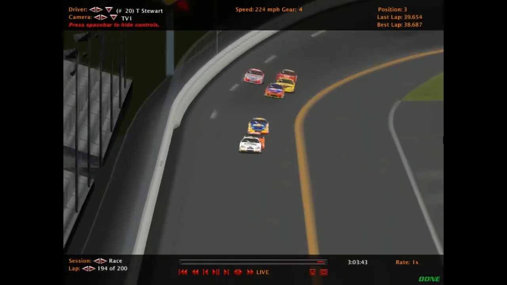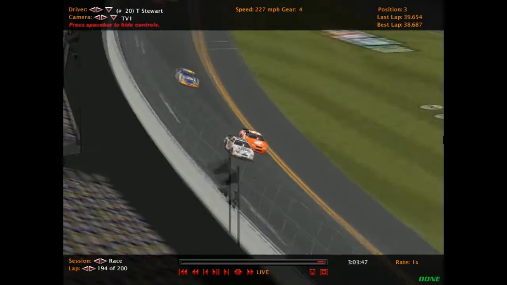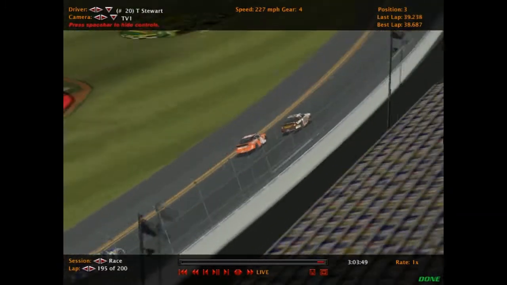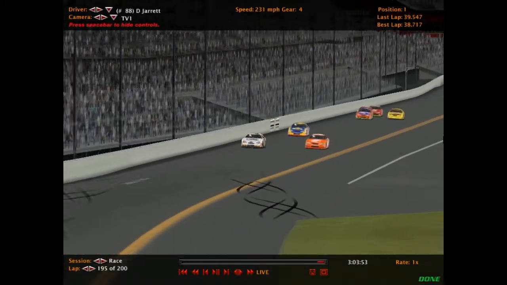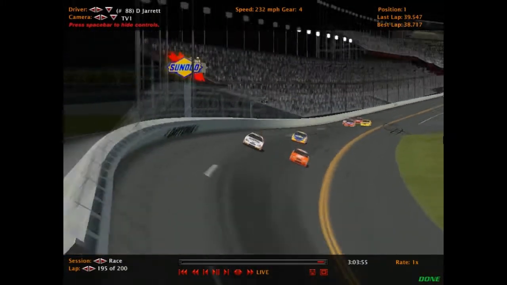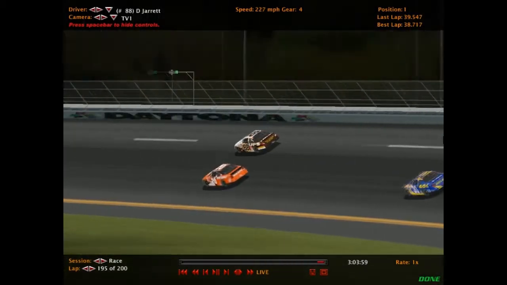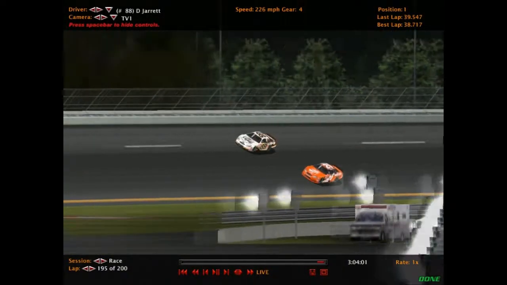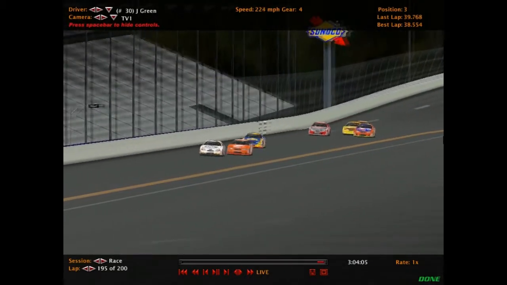Dale Jarrett leads the way. 6 laps of racing to go. The front 3 have pulled away. Dale Jarrett has not led any of this race until the last 8 laps. Jarrett holds the lead into turn number 1, but can Stewart pass him on the low side here? Can Jeff Green draft up to these guys and do something here?